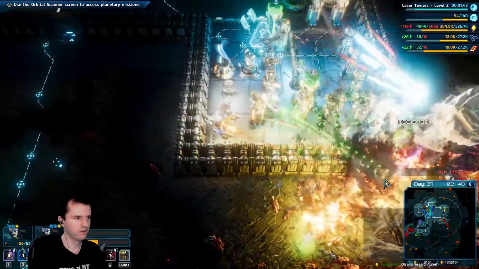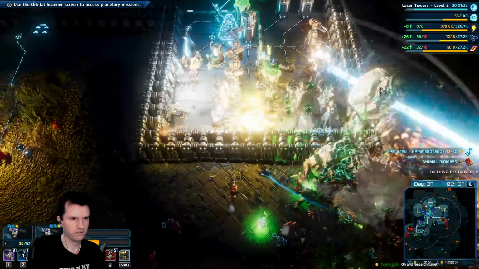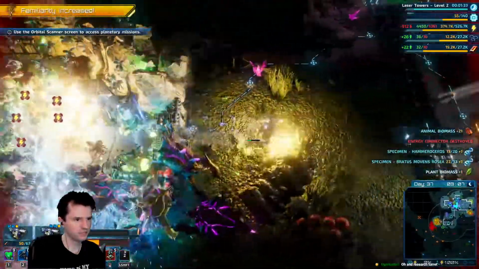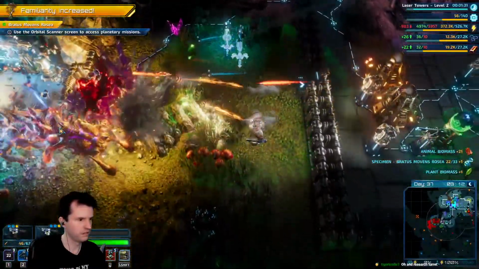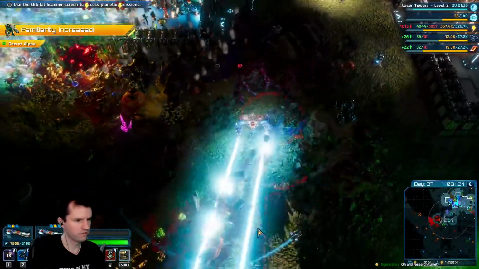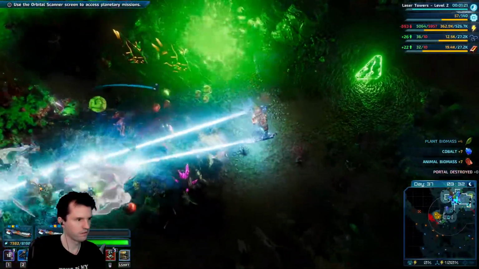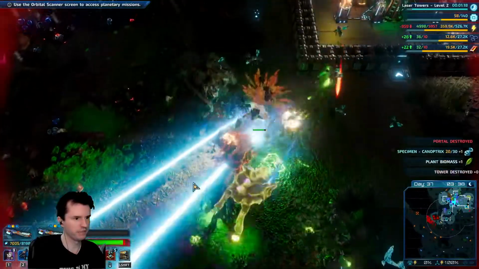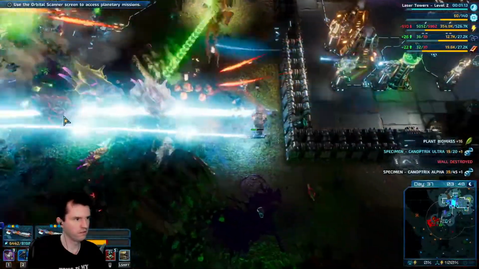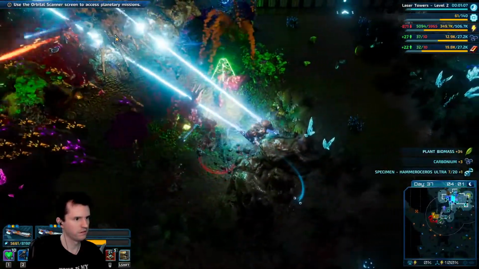One of our walls has been destroyed. One of our buildings has been destroyed. One of our energy connectors has been destroyed. Oh my gosh. One of our portals has been destroyed. That left base is gone. Wall destroyed. Base is under attack.